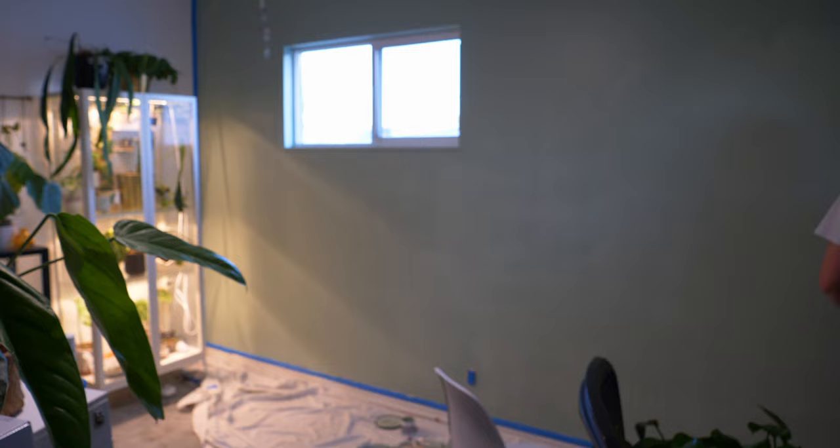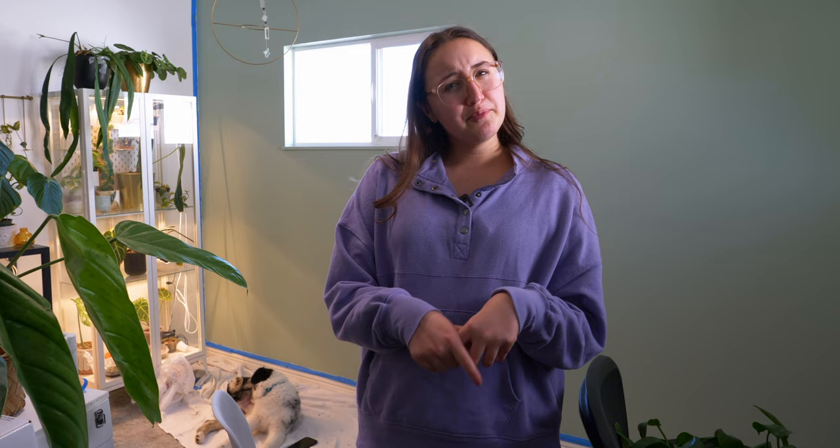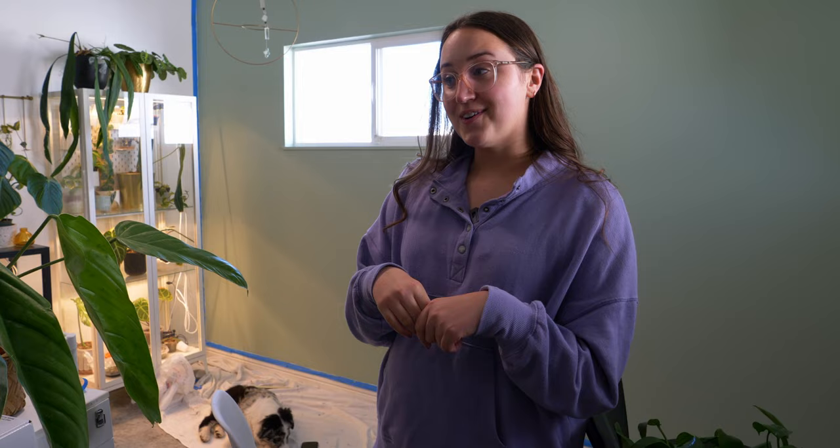Today is day two and it is all dry. I'm loving this color — I can't wait to get my room all set up. First I need to clean up; I have Finn in here so if you hear me randomly get after him, he's always being a troublemaker. Today I'm going to remove all of the tape and then clean up the drop cloth. I'm also thinking of painting my bathroom this color — not all of it, just a two-toned wall on one of the walls in the bathroom with this green.